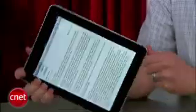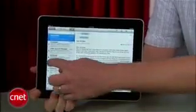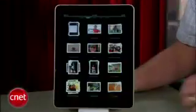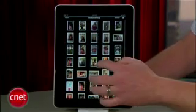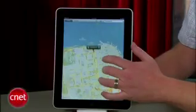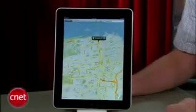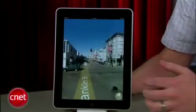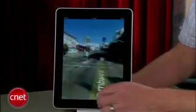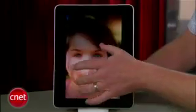The email app shows off your inbox alongside emails while in the landscape view, and the Photos app behaves much more like Apple's own iPhoto software, with these stacks of photos grouped by events. And apps such as Maps and the Safari web browser get much closer to a laptop experience on this larger screen. Apple beefed up the processor too, using their own 1 GHz A4 chip, which makes the whole thing very responsive, which is something you notice in particular on apps that don't depend on the web, like Photos.